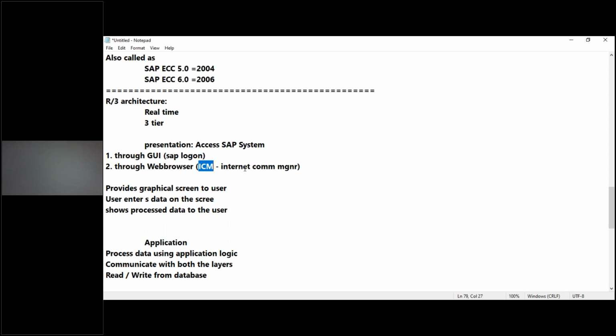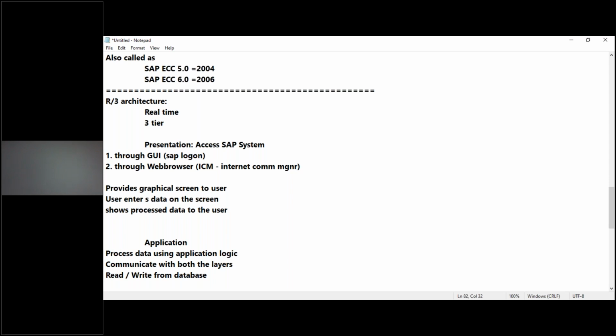This works in the presentation layer. And this presentation layer provides the entire graphical screen to the user, and the user can also enter data on the screen.